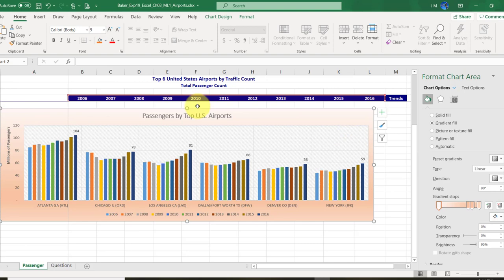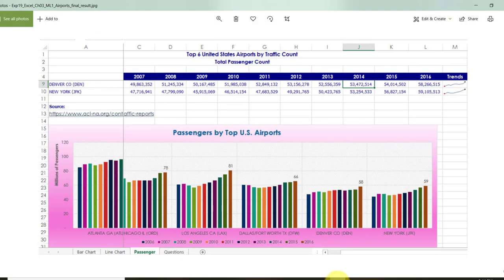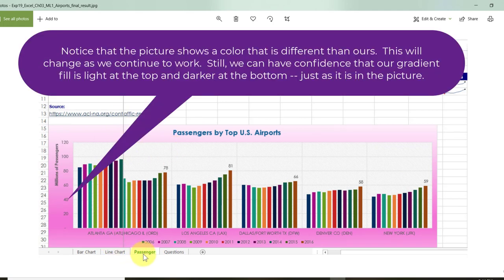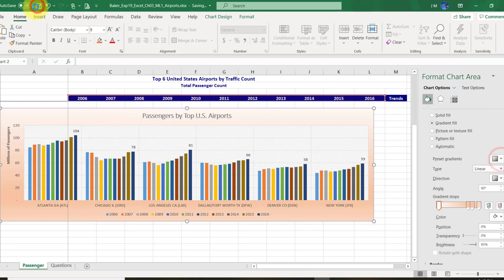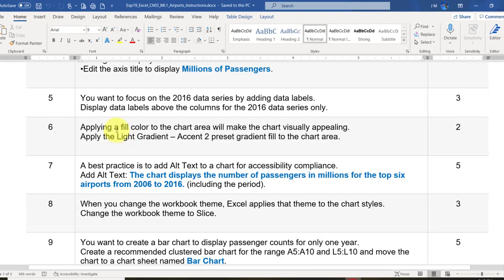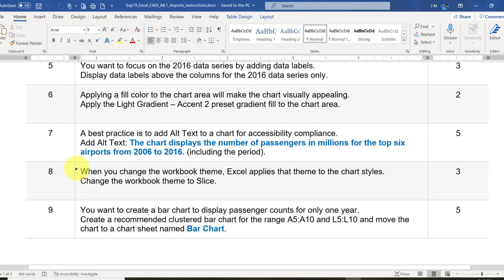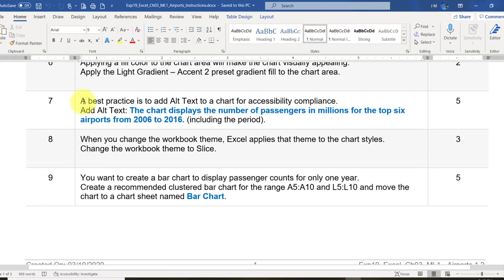Oh, look at that. Isn't this what our picture kind of looked like? I think it was. I'm going to switch to the picture. This is the picture. So we're getting there. We're not quite there, but this is that passenger, and we're starting to get our information. I'm going to save that, and I think we just finished step 6. And we even double checked by looking at the picture. Let's go on to step 7. I'm going to move this up a little bit.